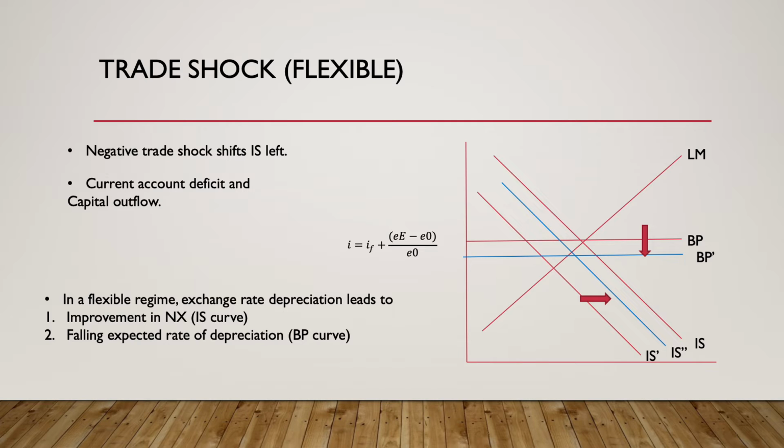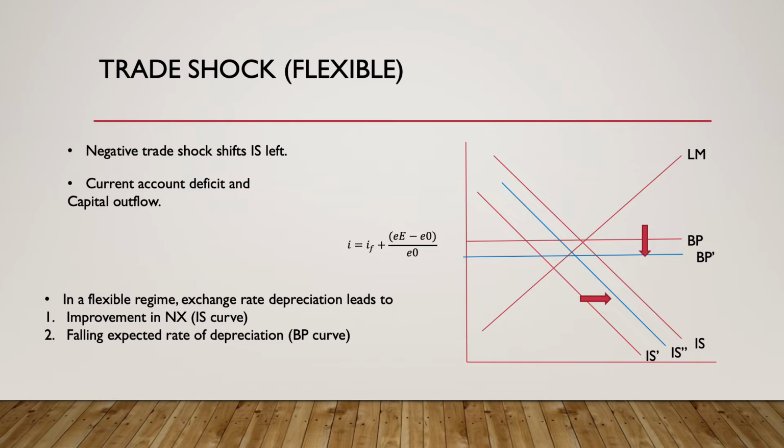The other effect that we need to model from this depreciation is that E naught starts to climb. And as the currency depreciates, the expected future value of the currency starts to appreciate because, well, if the currency is depreciated now, it's less likely to depreciate by as much in the future. As that money moves out of the country and is expected to be repatriated back into the country in the future, the expected value of E will start to see appreciation as E naught, the spot value of E, starts to depreciate.